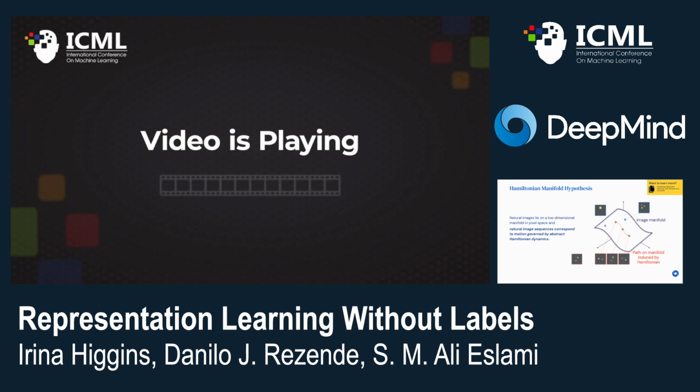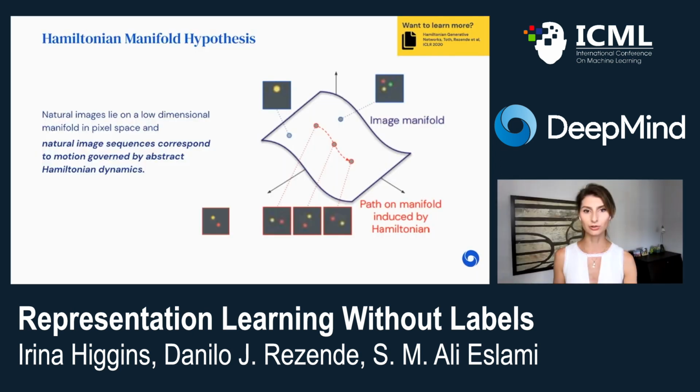As a side note, the HGN work also connects back to the manifold hypothesis by augmenting it. Not only are natural images thought to lie on a low-dimensional manifold, but natural image sequences are also thought to correspond to motion governed by abstract Hamiltonian dynamics, thus further constraining the nature of the manifold.